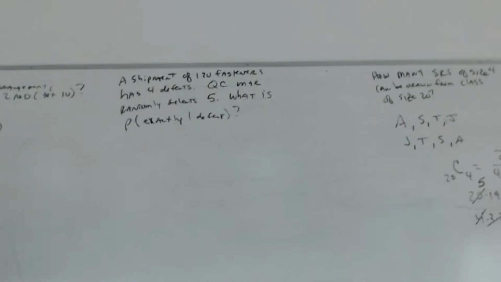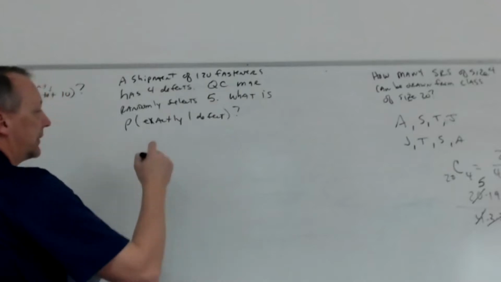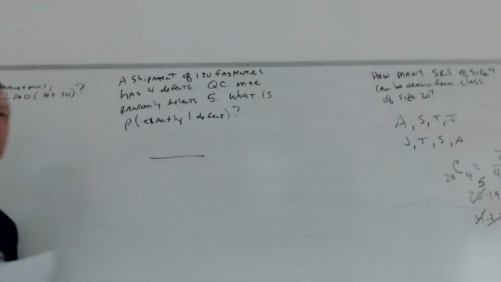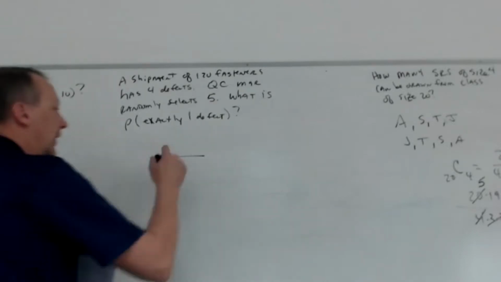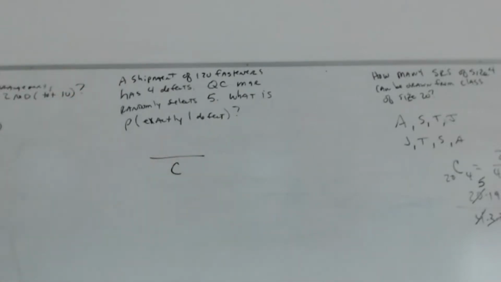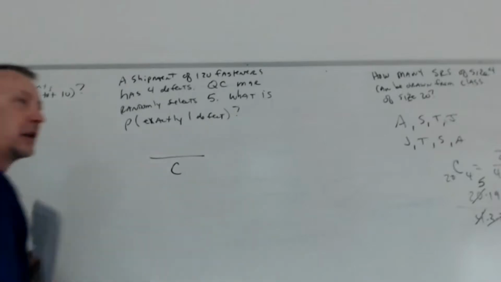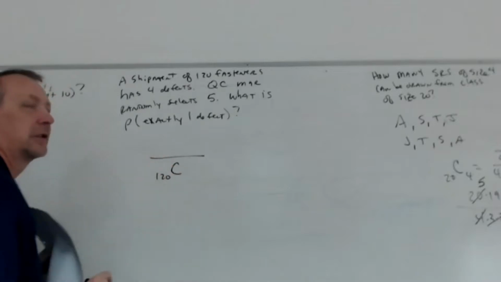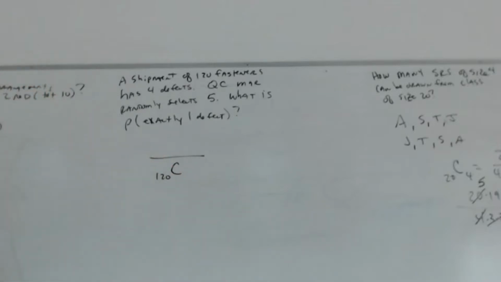All right. So let's think about it this way. First of all, we need to know how many possibilities there are, right? Now, does order matter? No. Order doesn't really matter whether it's the first one or the last one, right? So on the bottom, we're going to do a combination. And how many fasteners are there? There's 120, which is going to blow up your calculator, right? So we're going to have to do our little technique. I'm going to have you guys help me with this in a minute. And how many are we picking? 5. We're picking 5.